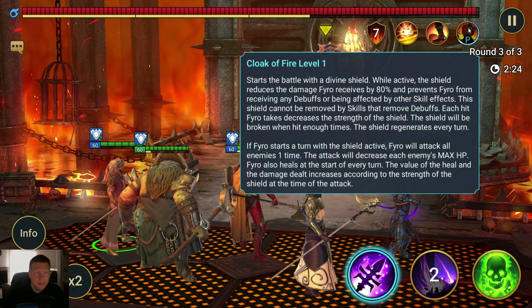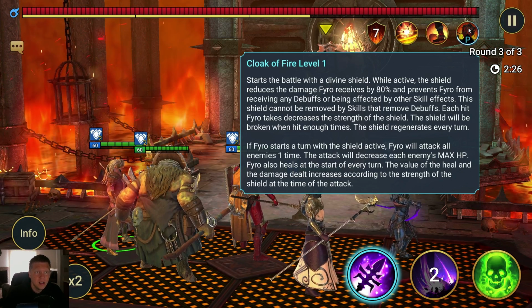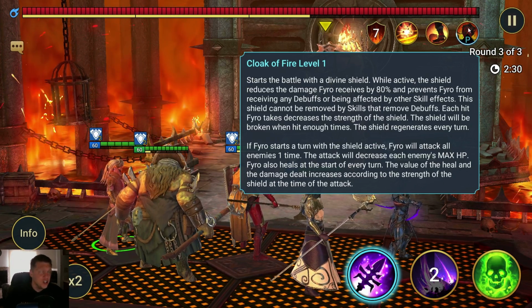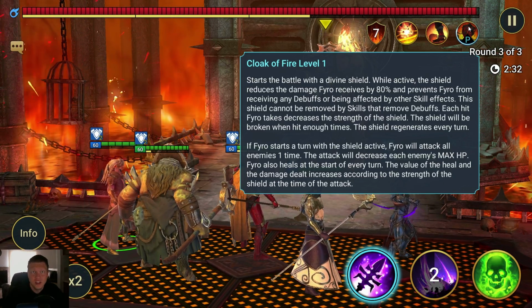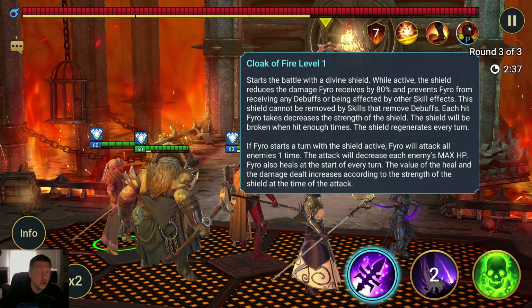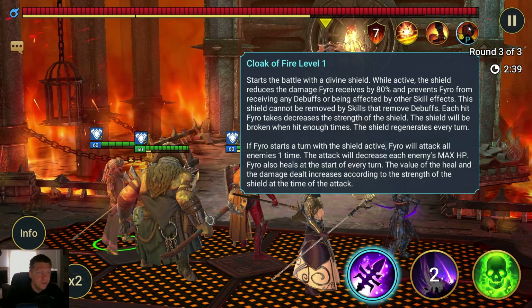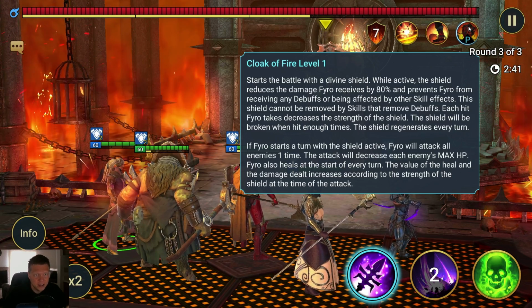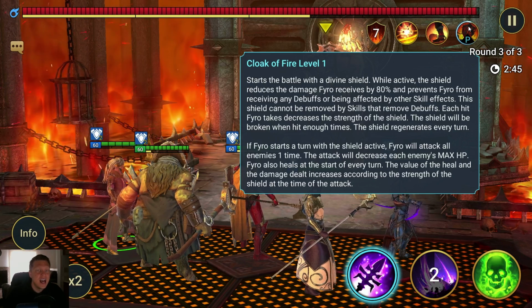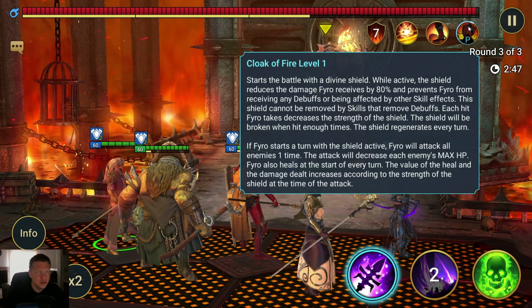Coldheart's Heart Seeker that reduces the turn meter isn't going to work if Fire Knight's shield is up. The shield cannot be removed by skills or remove debuffs. Each hit Fyro takes decreases the strength of the shield. So the only way to deal with the shield is to hit it. You have to hit it 10 times. The shield will be broken when hit enough times. The shield regenerates every turn. If Fyro starts a turn with the shield active, Fyro will attack all enemies 1 time. The attack will decrease each enemy's max HP.